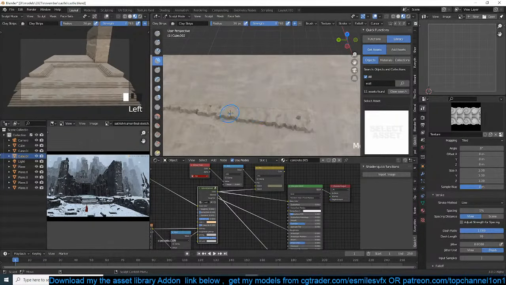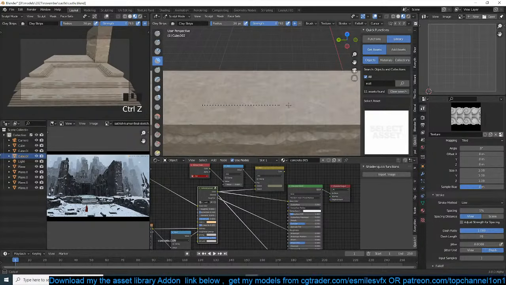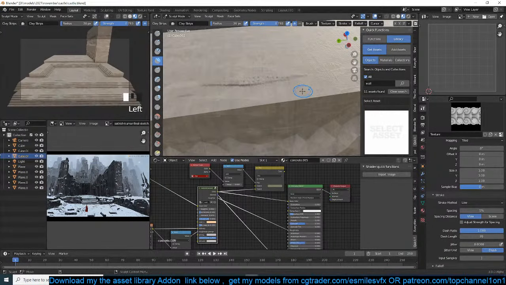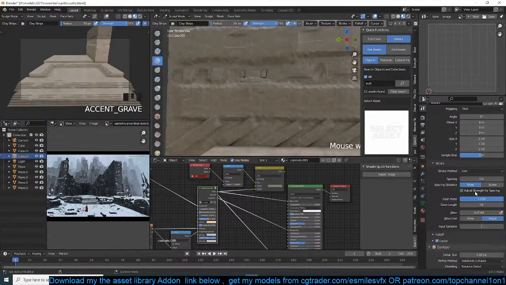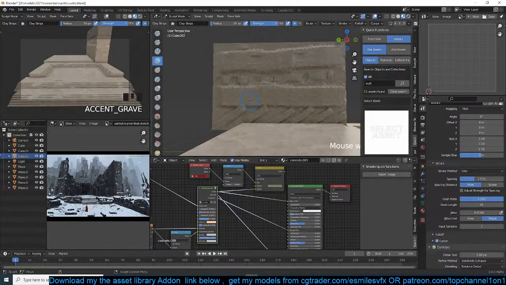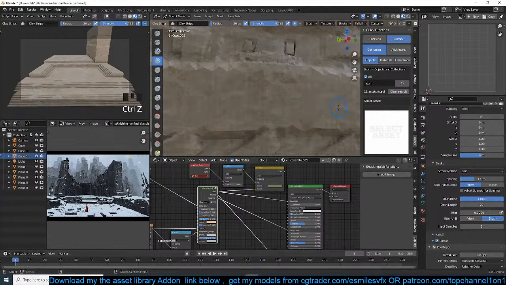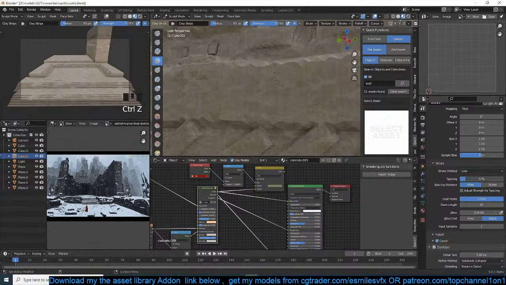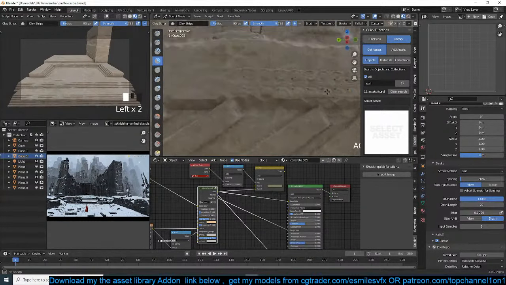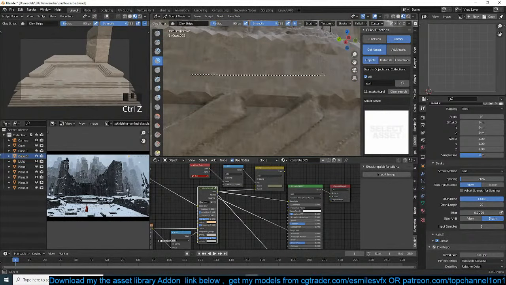You can see the pattern is there. If I draw it like that, it's there, but it's just that the resolution we have doesn't seem to be enough. We can first increase the spacing a bit, and maybe increase the brush size just a bit. Yeah, you can see the detail is coming through, but it's not enough.